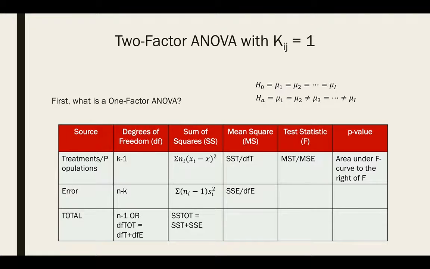To perform an ANOVA, we need to make an ANOVA table. We introduce several columns: source, degrees of freedom, sum of squares, mean square, our test statistic F, and our p-value. All of these are essential to understanding different parts of our data. Our sum of squares tells us the variation of our sample means. If this is large, we already have an indication that we might have to reject our null hypothesis.